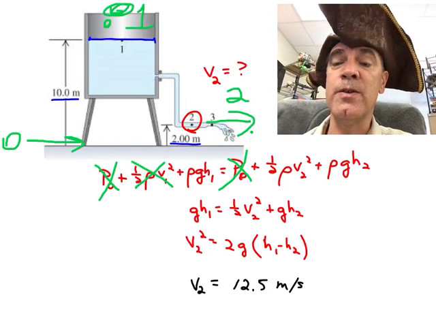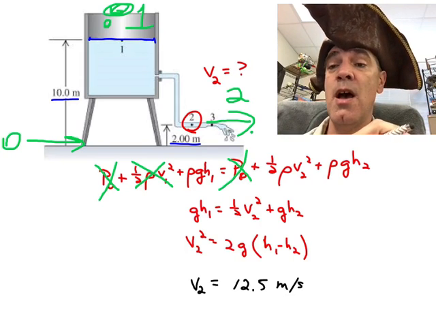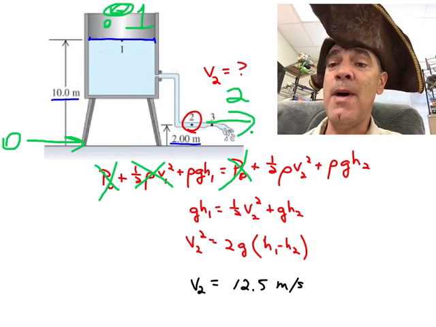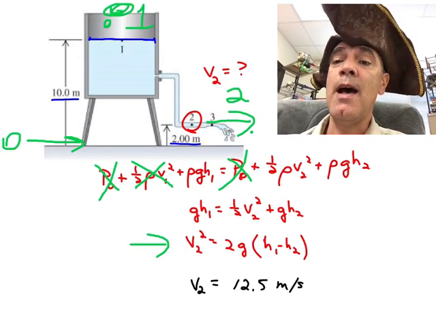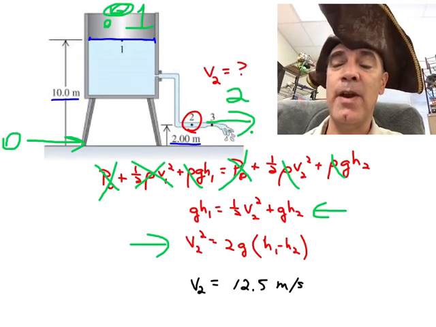So this V1 goes away. Use a lot of approximations in Bernoulli, so make sure and write that down in your notes. And then I put like terms together. Down here, I cancel out my rho because I have a rho on everything. And then I have this, then I put like terms together.